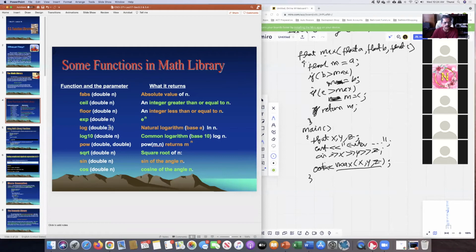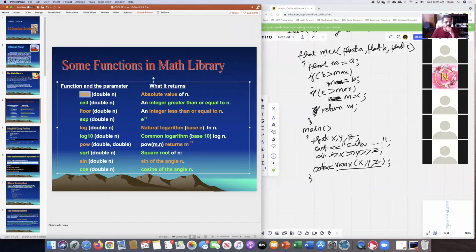In this course and in the course coming up next, in both computer science majors, you'll be using these functions, and therefore we are going to go over these. But there are hundreds more functions that we are not going over. If you become a professional programmer, then you will be forced to learn all about them. So let's discuss these.